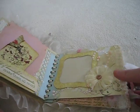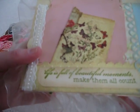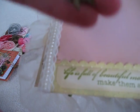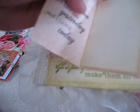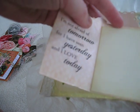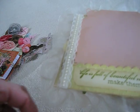So I'm going to turn the page. And this one says, 'Life is full of beautiful moments, make them all count.' Nice little look at this with the little tiny bird. And I'm not afraid of tomorrow, for I've seen yesterday, and I love today. I love it. And another big photo mat.